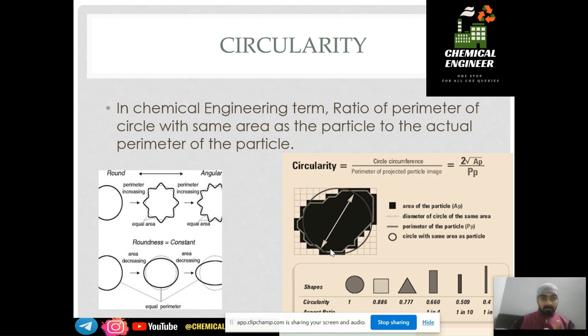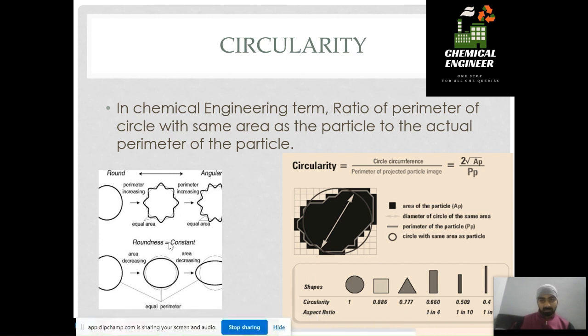The term circularity is important because we have three types of shape determination: intuitive, normalized, and third is sensitive. To define shape in a normalized way, like the object is similar to a circle, how much resemblance there is between the particle and a circle, that is defined as circularity. Like how much percentage of our particle is resembling a circle. That is what we call circularity.